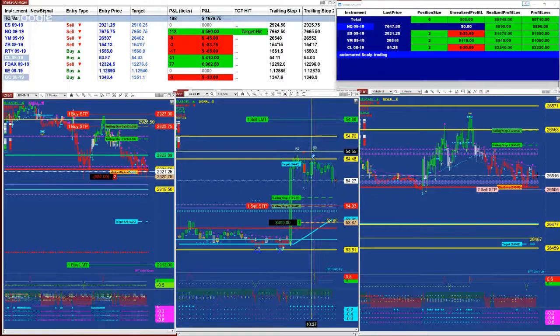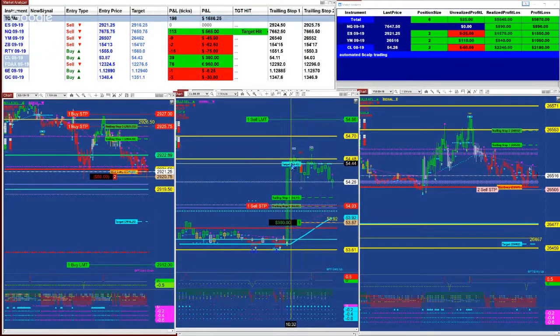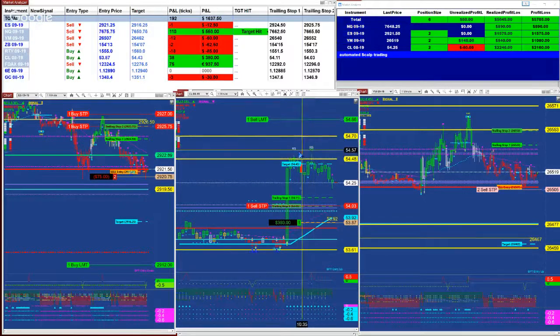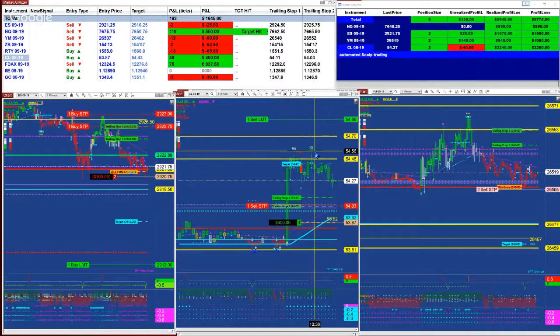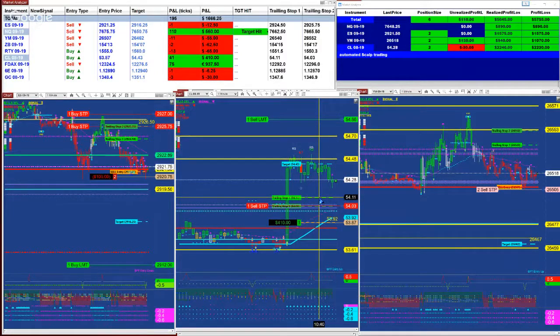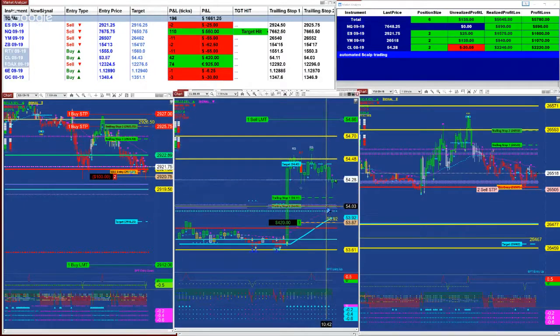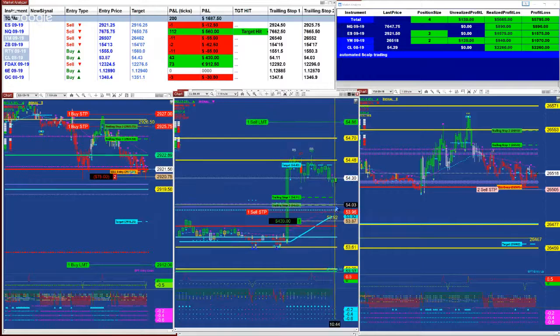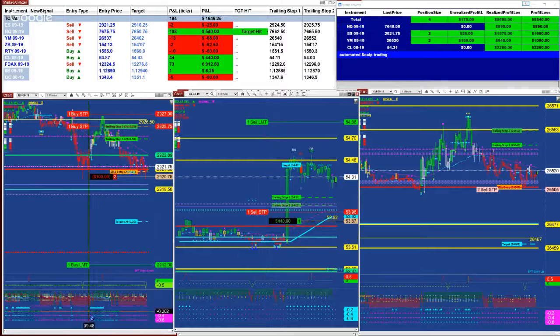The CL did exactly what it was supposed to. It came in right to the target, a reversal, and it is at this yellow line. It is exactly as expected, and it is over. And now it's going to come in for a pullback re-entry. Your pullback re-entry is right there in front of you: 5403. This is the pullback re-entry on the CL. 5403, a re-entry price on that one here.